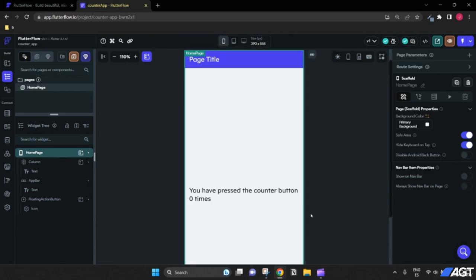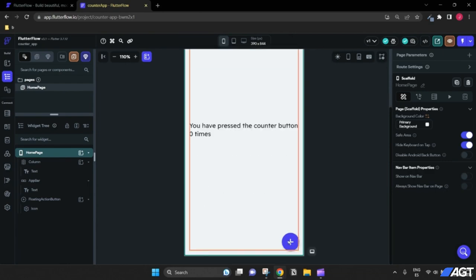All right. So now we want the user to click this button, and every time the user clicks this button, we want this 0 to go up. 1, 2, 3, 4, 5, right? We want it to go up like that. So how can we achieve this logic? Well, first of all, we have to use something called a variable. If you don't know what a variable is, it's just a value that changes in time, or that has the ability to change in time. That is why we call it a variable.